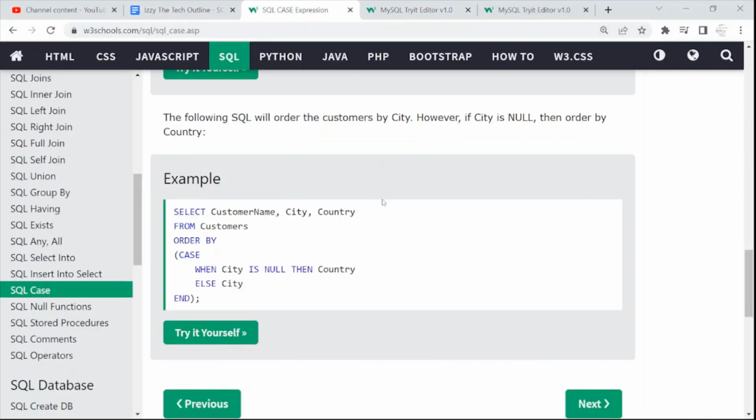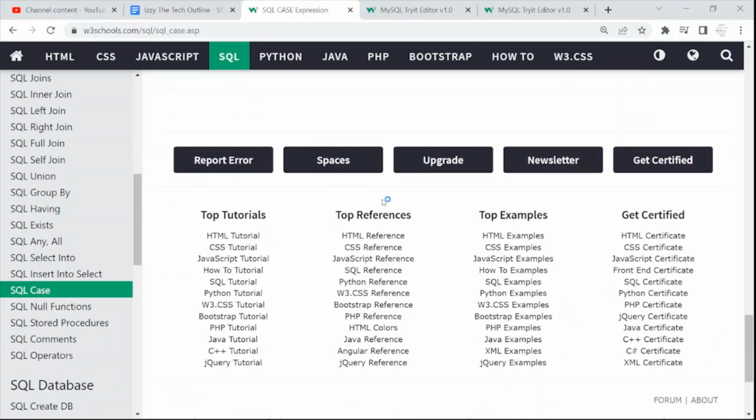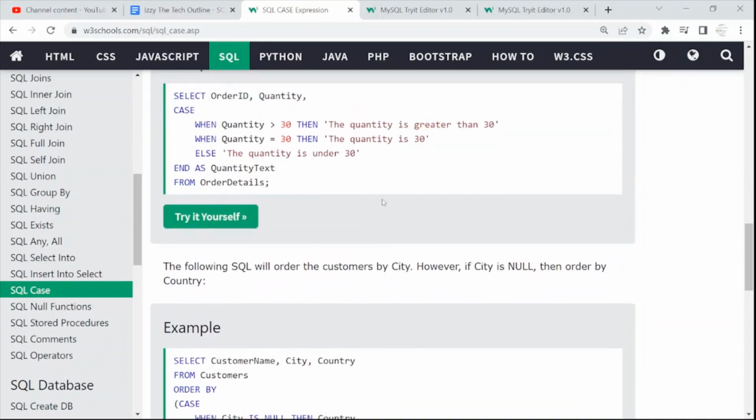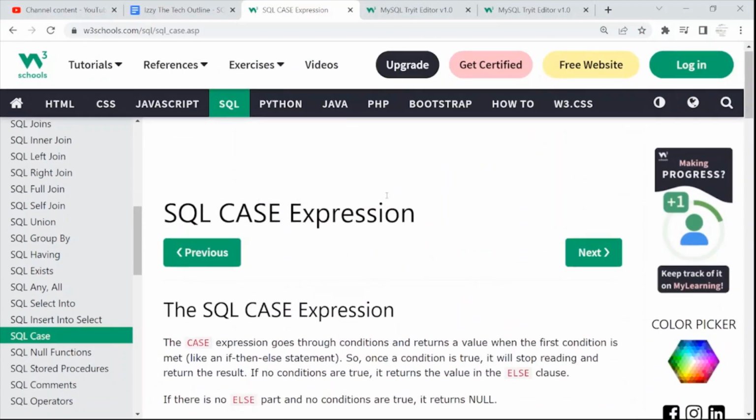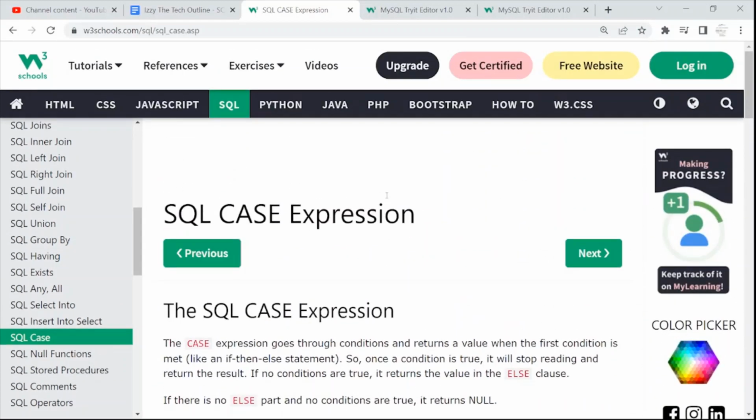Let's go back here. Okay, so there is no quiz, I believe, on this today. But yeah, so that's today's quick lesson, case statement. So that's how you would do the case statement in the select portion and how you do it in the order by. And again, this is a very powerful thing when you have certain values you want to manipulate certain results based off of that value. That's when you mostly use a case statement.